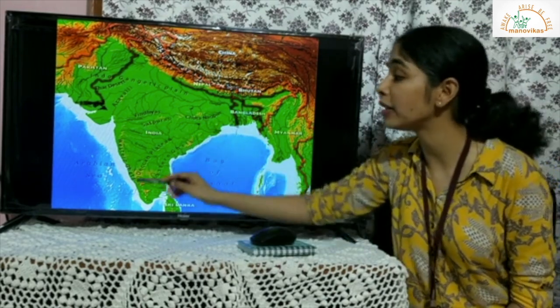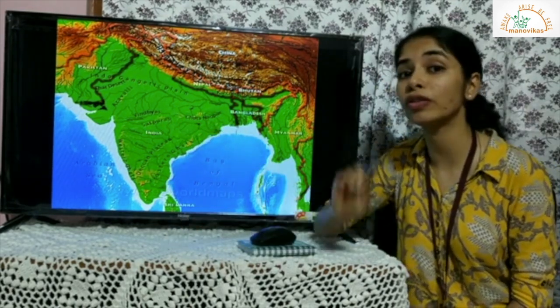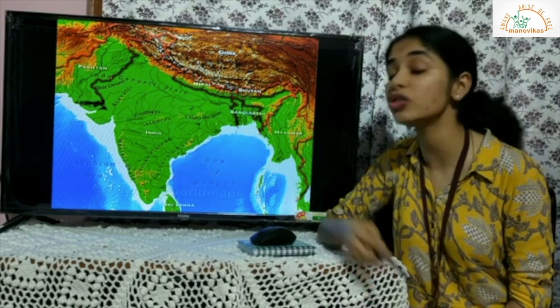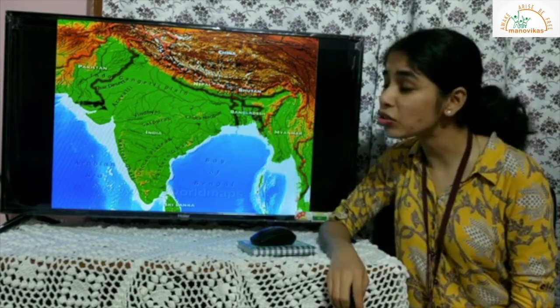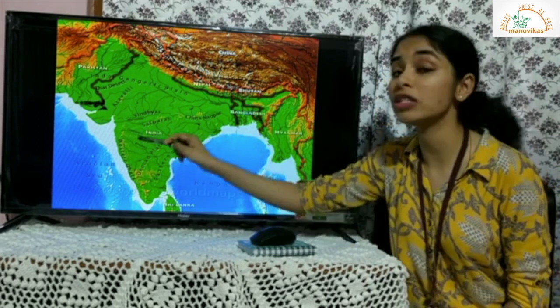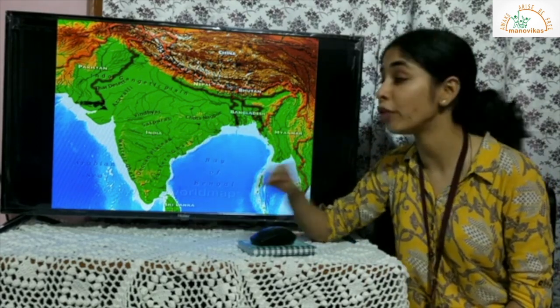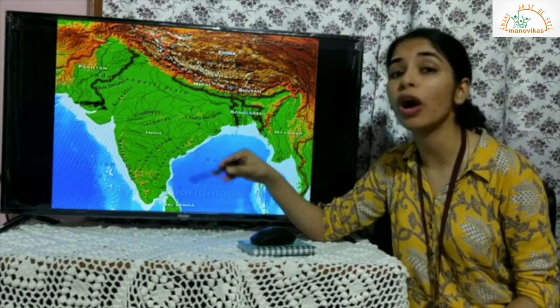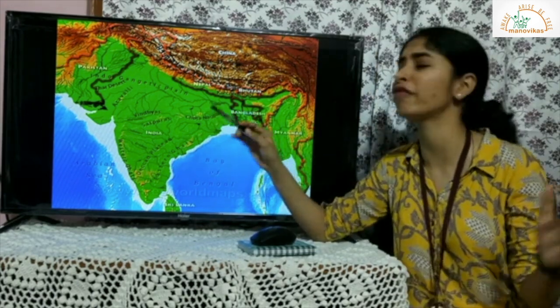And we know that the Deccan Plateau is again one of the oldest physical divisions of India. Millions of years ago, this region was a very active volcanic zone. Volcanic eruptions were very common then, and that's why the Deccan Plateau has been formed out of extensive lava flows. And that's why in this region you'll find black volcanic soil, because of these volcanic eruptions which were very common and prevalent during ancient times.